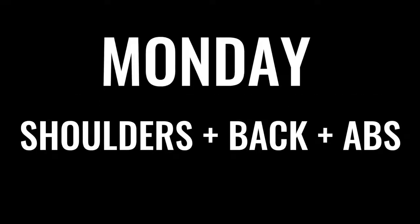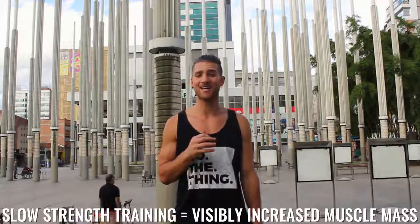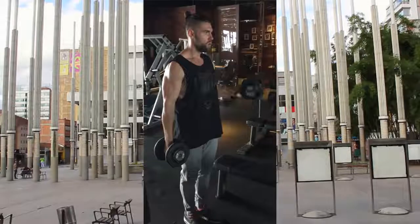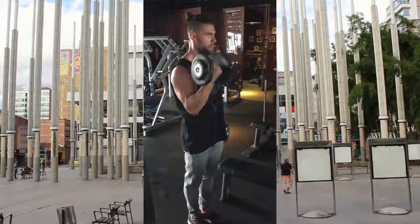So really here he got more focused on lifting weights consistently to put on the muscle mass to create this physique. He did a 3-day lifting split. So Monday he was hitting shoulders, back, and abs. Wednesday he was hitting shoulders and legs. And Friday he was hitting chest and arms. Now his goal was really to gain strength so he could gain lean muscle mass. And so he was staying in a lower rep range, more in the 4 to 6 rep range for his main lifts. In his auxiliary lifts, which are lifts more like bicep curls, things of that sort, he was getting into a higher rep range around 10 to 12 repetitions per set.